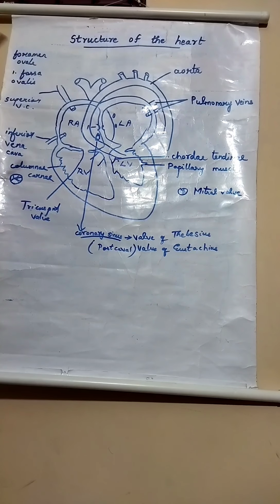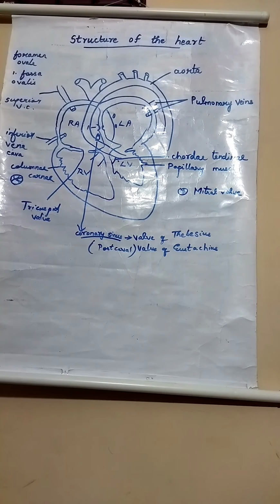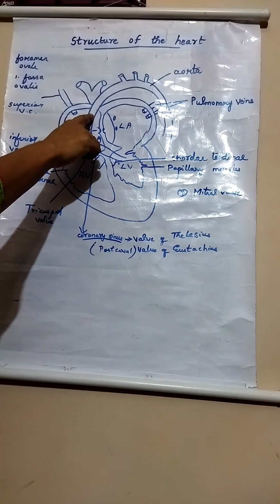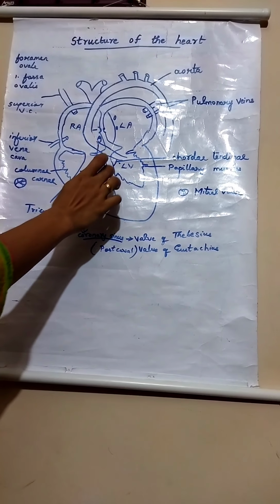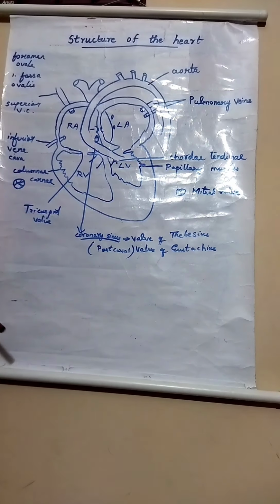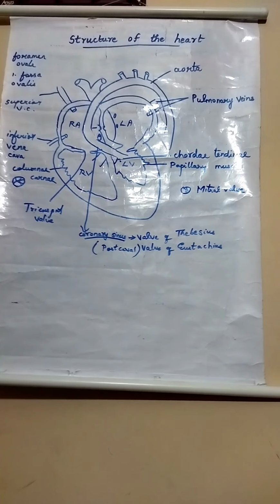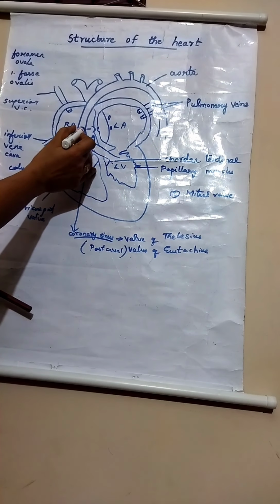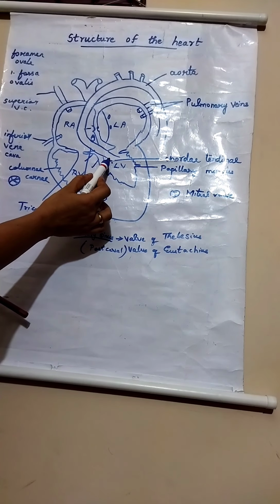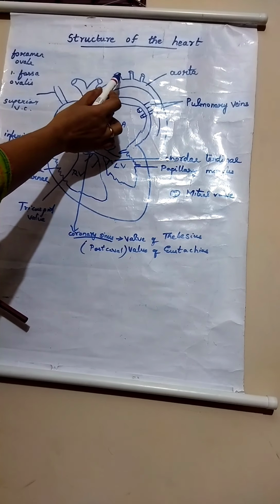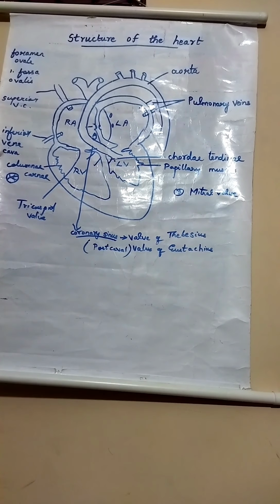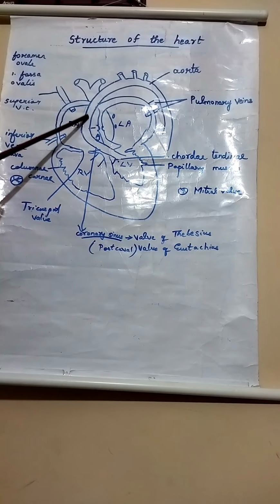Now, let us look at the bigger blood vessels which are going to supply blood to and from the heart. If you look at this one, let me rub the structures which are inside here to show you the passage or the movement of blood. Now, if you look here, this is the aorta, from the left ventricle. From the left ventricle, the aorta is going to take oxygenated blood to all parts. So, this is the route there. Yes, the left ventricle is taking the oxygenated blood.